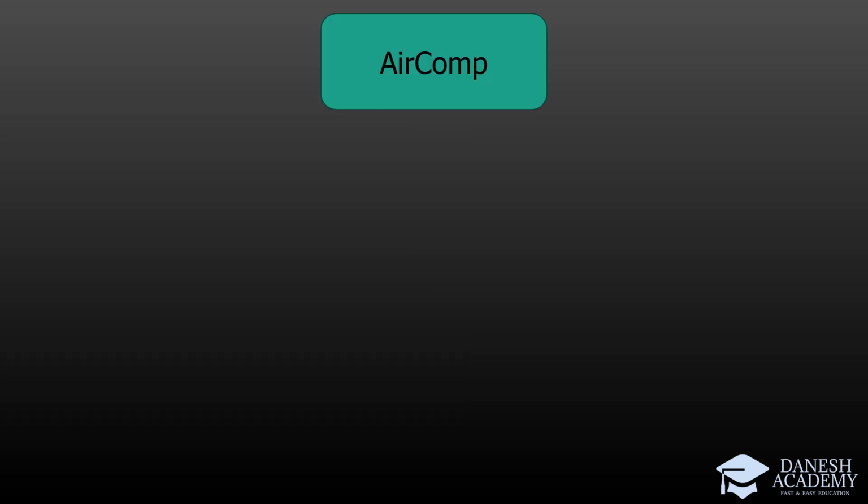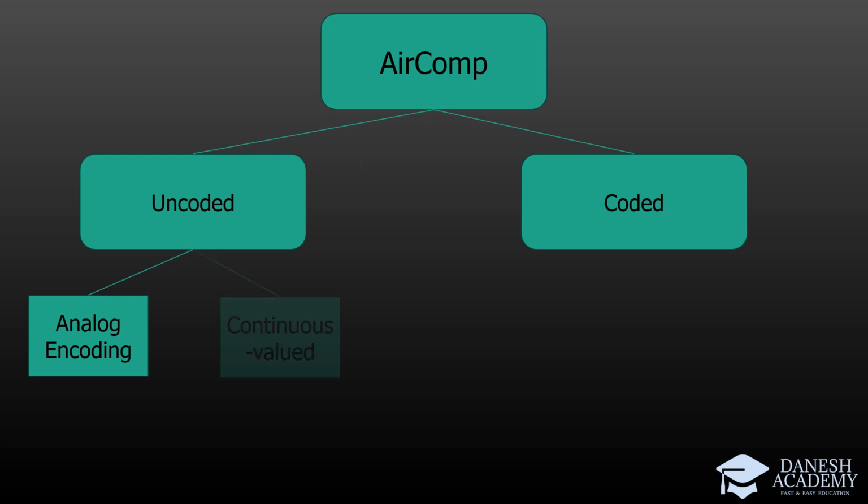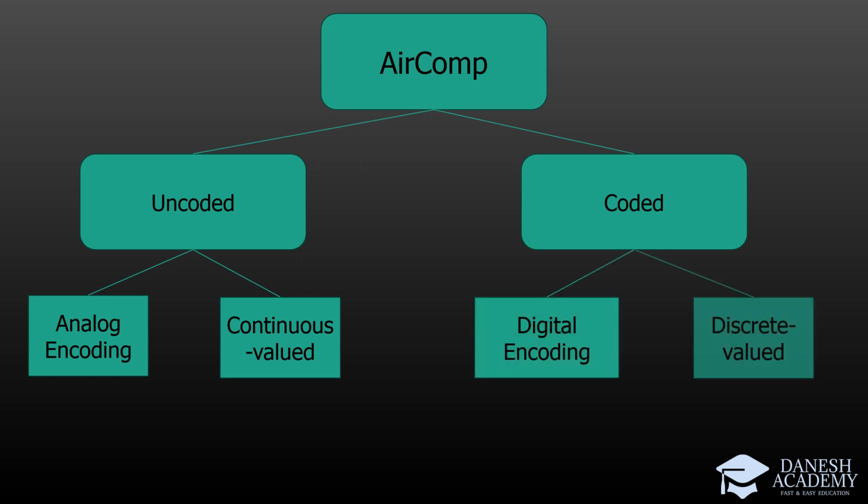Generally, based on the used encoding type, AirComp approaches can be categorized into two groups, encoded and coded AirComp. Encoded AirComp uses analog encoding and can be used for computing functions with continuous valued inputs. However, the coded AirComp deals with digital encoding and discrete functions. This makes it possible to use some sort of source channel encoding like the ones used in digital communication, which can further improve the reliability of system against noise.